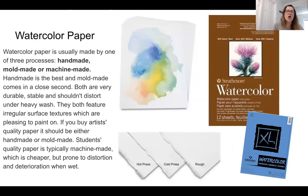Watercolor paper, I know I've talked a lot about watercolor paper. I honestly think watercolor paper is sort of the jack of all trades as far as art papers, because you can pretty much use it for anything. But the most important thing to know is that watercolor paper is made 3 ways. You can get handmade watercolor paper, which is really expensive. Usually you buy it by the sheet, and you buy it really large.